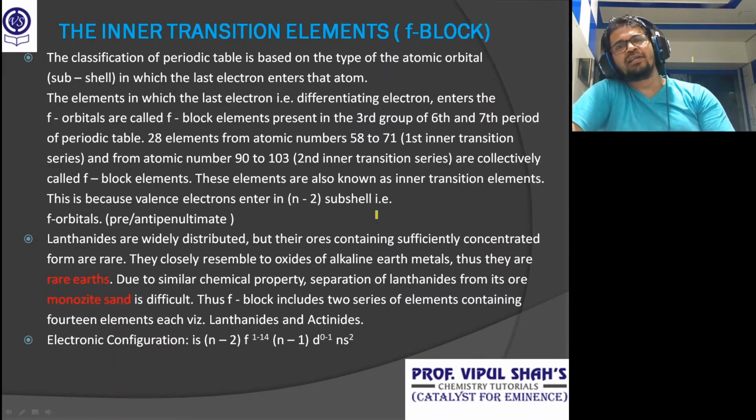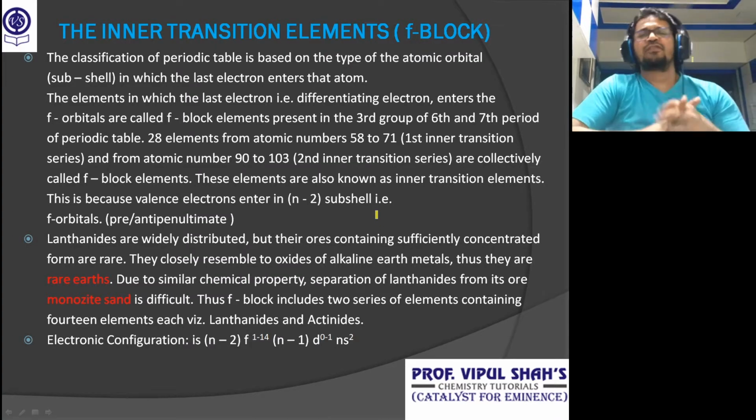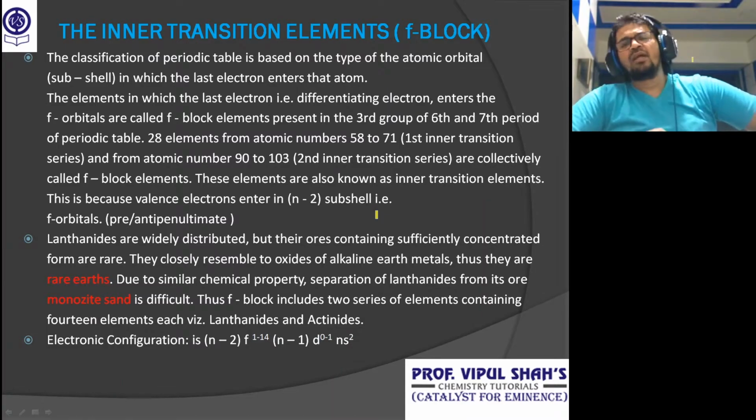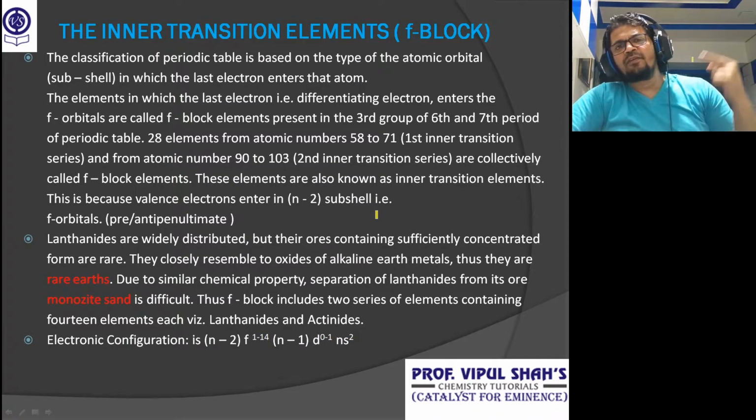Now about inner transition elements, that's the f block. Why do we call that f block? First of all, where are they present? In the periodic table, in the third group, and the 6th period. After La 57, there is a void, 58 to 71. That's collectively the lanthanoids. Why do we call them lanthanoids? The name lanthanoids or lanthanides, it's a prototype. Prototype, an earlier form from which other forms are copied.